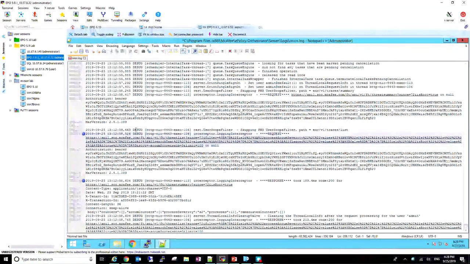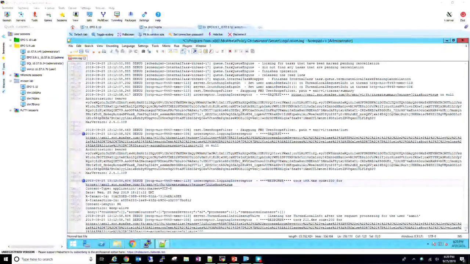All right, so in this RDP session, we can see an example of what the log looks like when this is working, showing the request going out to https api1.soc.mcafee.com, and down here in the second bullet, the response with the amount of time it took and the HTTP return code. So if you saw something other than an HTTP 200 response code here, you would know that the next step is to take a look at the network and make sure EPO, the server itself, is allowed to reach out to the MAR Cloud Services backend URLs.